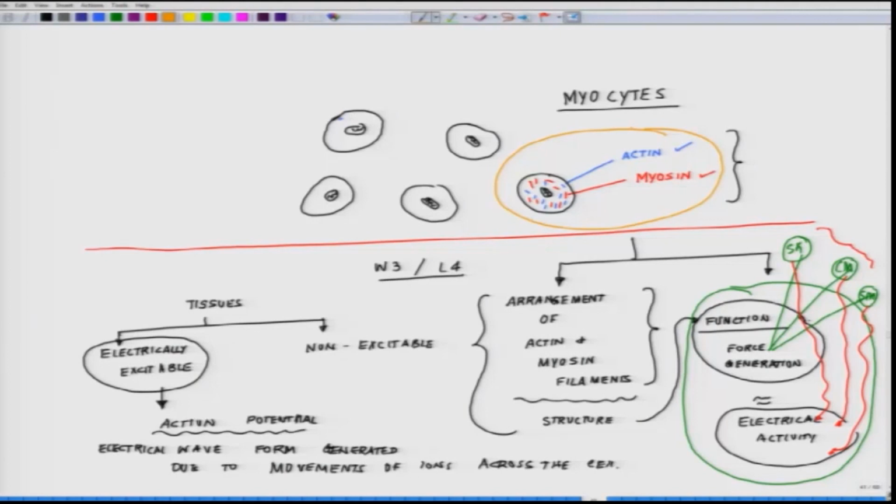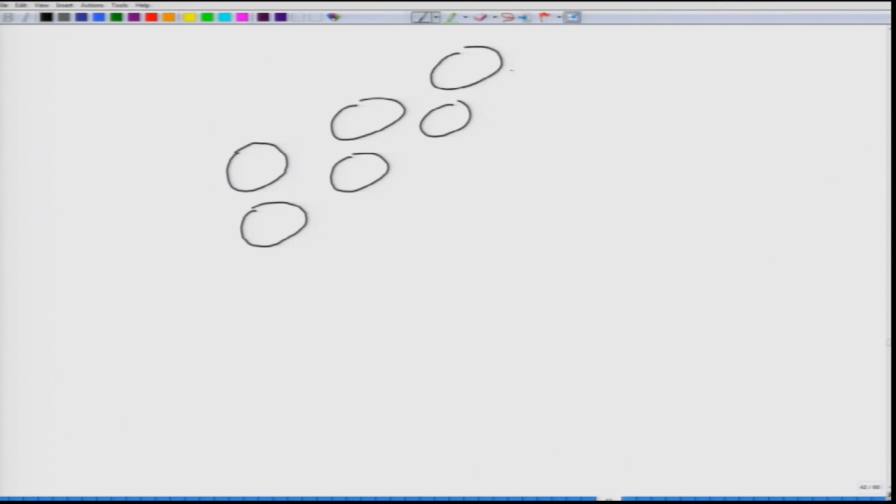Okay. So, now coming back. You are having these individual cells or myocytes sitting here like this, which are dividing. This is the nucleus, the second circle I am drawing inside the one. Okay. So, these myocytes have, I told you, these actin and myosin filaments synthesized at a very high concentration.